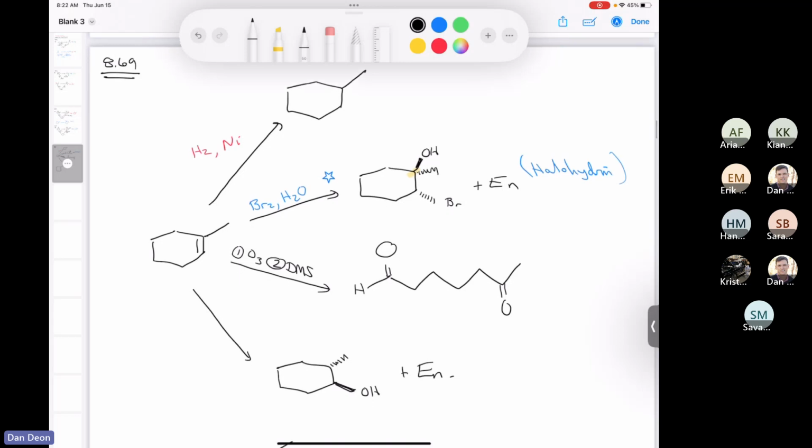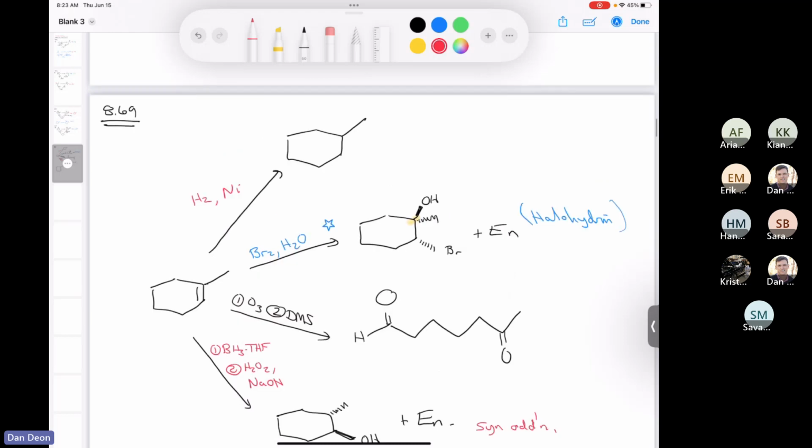All right, in the last one, if I put a red question mark over this, is this a Markovnikov addition of water or an anti-Markovnikov addition of water? Just Mark or anti-Mark? It's anti. Thanks, everybody. Great. All right, and we went over these conditions this morning. So first step is borane and THF. And the last step is to use hydrogen peroxide and sodium hydroxide. And remember, this is syn addition.